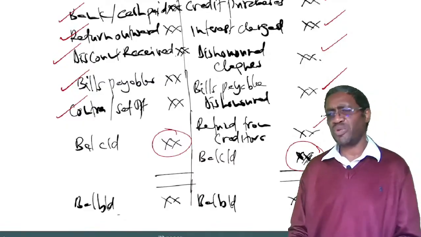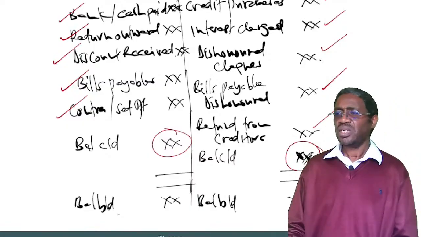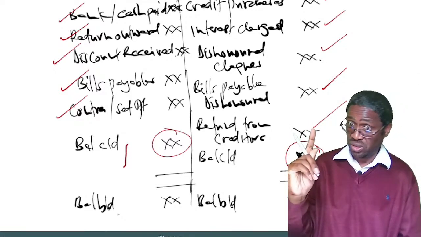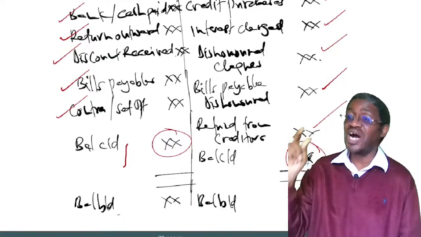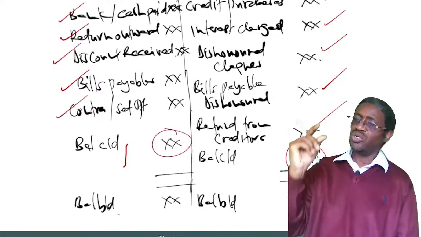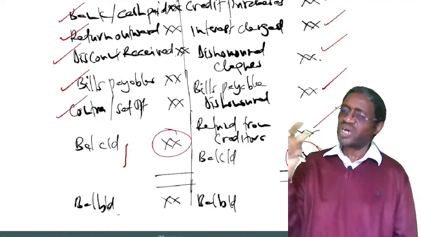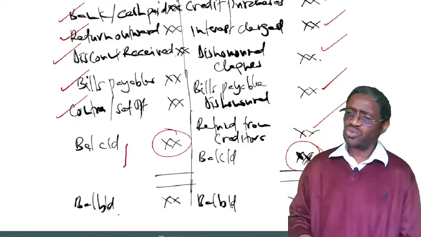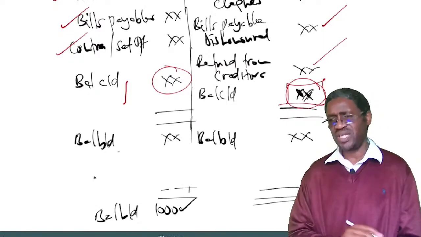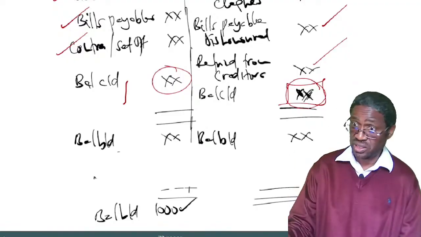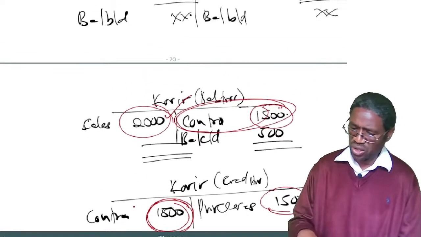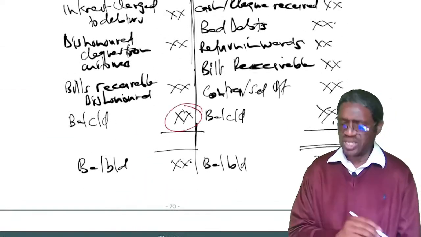The other reason why we prepare control account is this: in the balance sheet, we normally take the figure for debtors as a single amount, not the individual debtors, which are 100 debtors. You get the total of them. Creditors, the same. We normally take to the balance sheet the figure for creditors as one amount. So these control accounts will help you to know what is the total value of the creditors by the end of the year to go to the balance sheet. What is the total value of the creditors, debtors, like we did in the control account for debtors here. What is their balances?